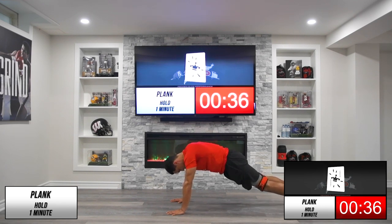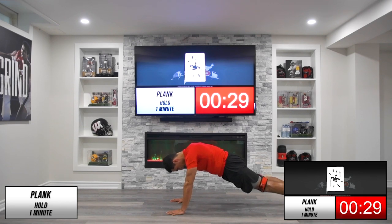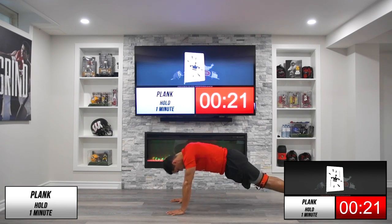Straight arm planks, where it makes it a little bit more challenging. Keep the rib cage locked. Keep the core nice and tight. Make sure those shoulders are engaged. Corkscrew the ground. This is the time to breathe and break. This is your break time.